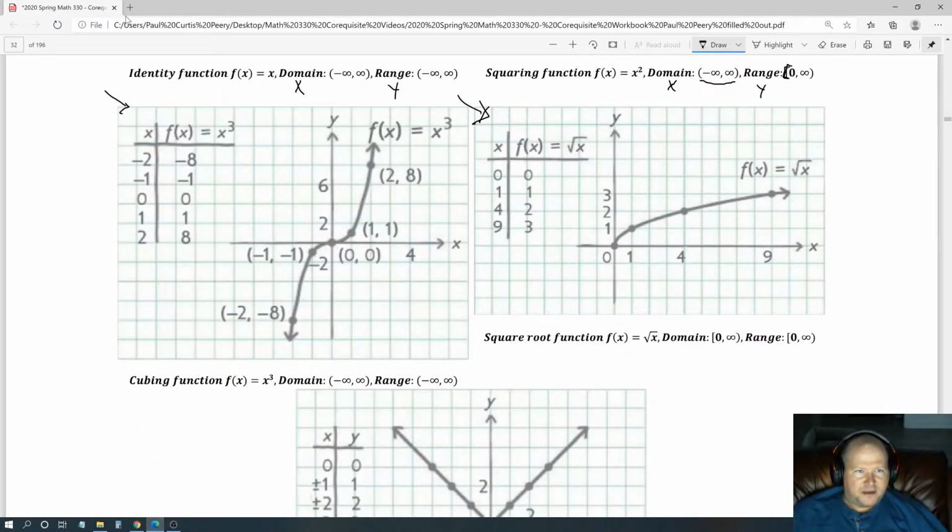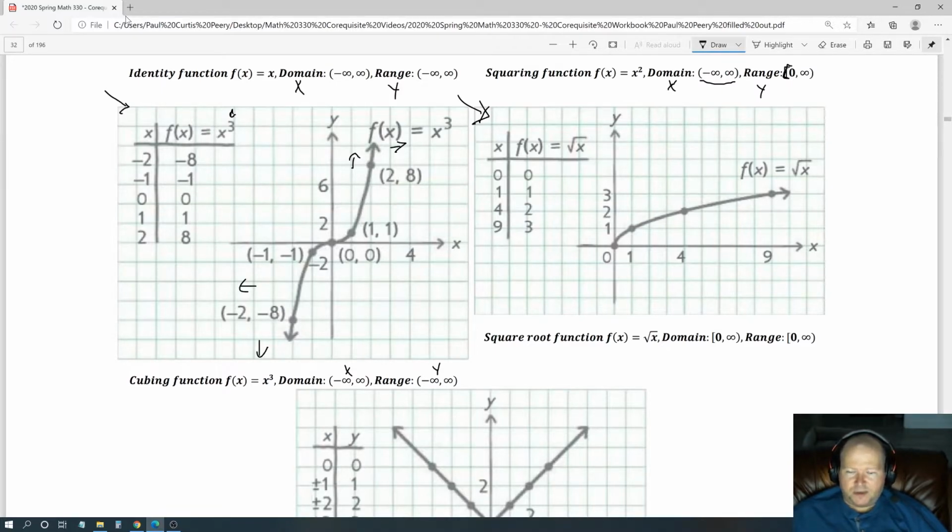Now, this one is a third power. It's a third power one, right? Now, notice that this keeps going to the left forever, and over and over goes to the right forever. It doesn't go very quickly, but it does keep going to the left and right forever. Therefore, the domain, again, is negative infinity to infinity. But the range on this one is a little different. It goes down forever. It goes up forever, right? And there are no holes in it. So this also has a range. The possible y values are negative infinity to infinity, which is written like this.